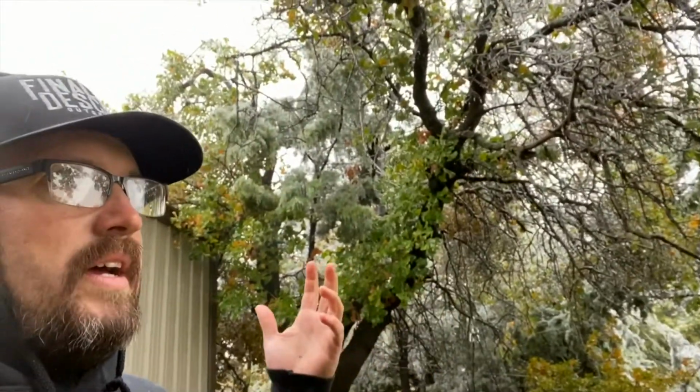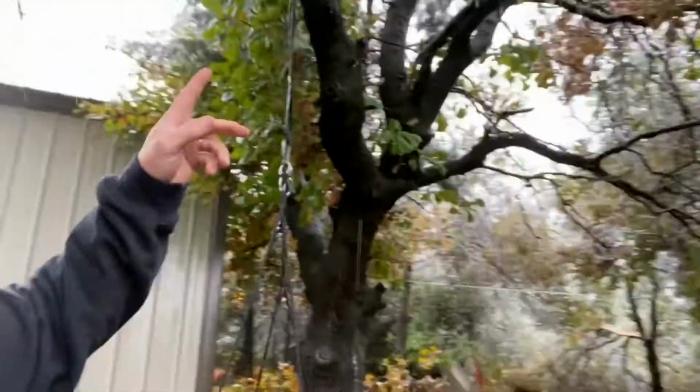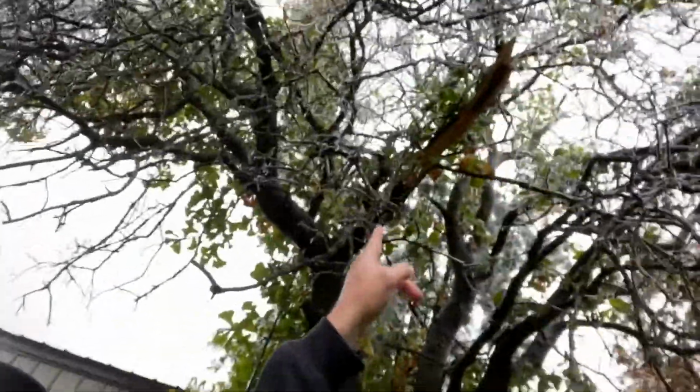And let me just show y'all a little bit. And this is melted. A bunch of this is melted. But just show you some of the craziness, right? So these trees, we've had heavy ice. Tree branches are breaking all over the place. Big branch right here snapped off from right there. Fell down, I just moved it.